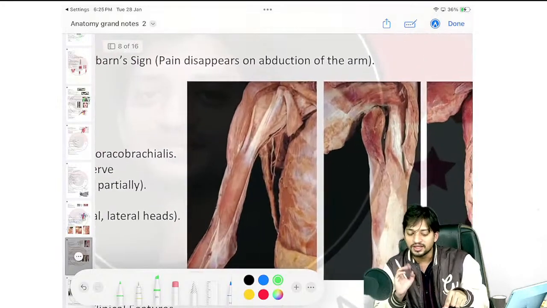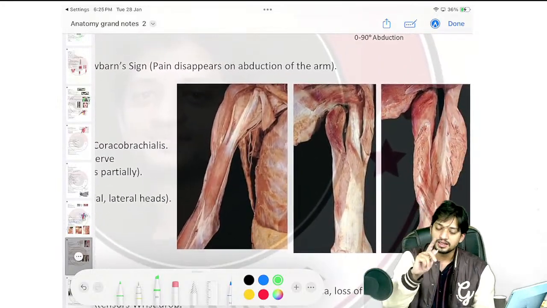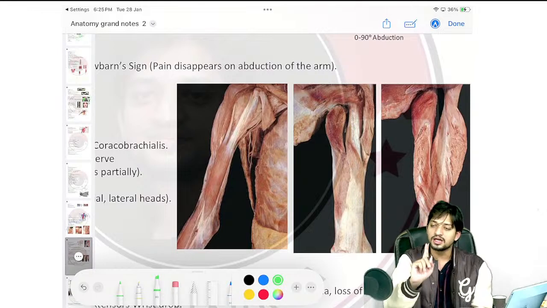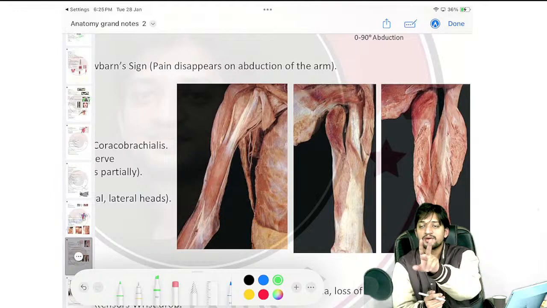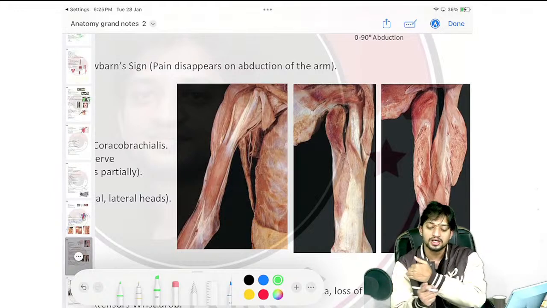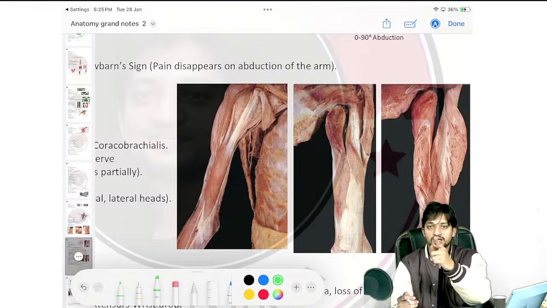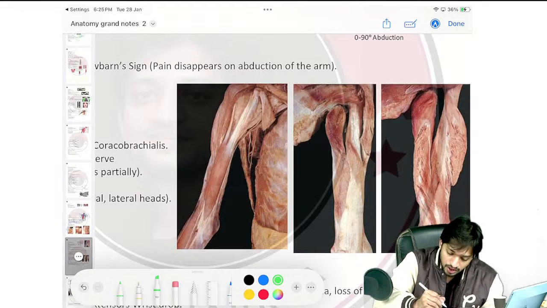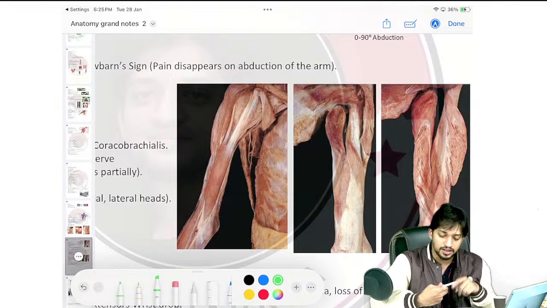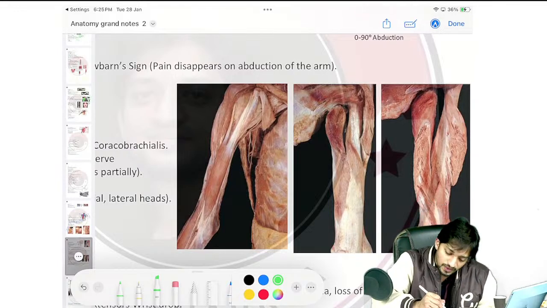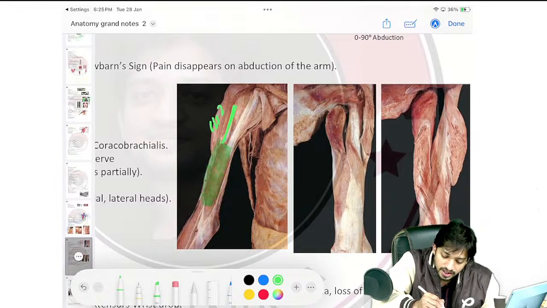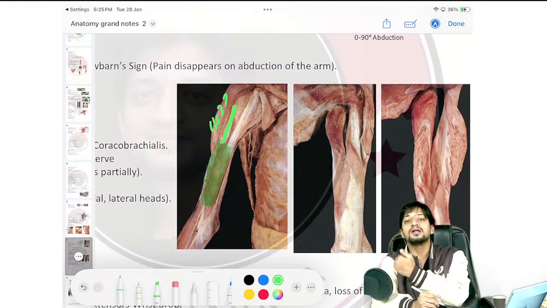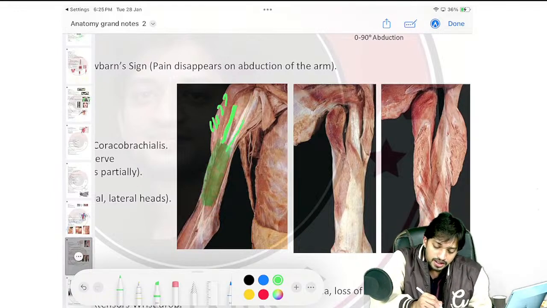First try to identify the landmark. What is the landmark? In the biceps brachii, the long head is generally present on the lateral aspect, whereas the short head is present on the medial aspect. Have a look at the image I will show you. See, this one is present laterally. This is the biceps brachii muscle, and this one is the long head. Why? Because it is present laterally. This one is the deltoid muscle. You can see the long head lying laterally in the biceps brachii, and the short head lying medially.